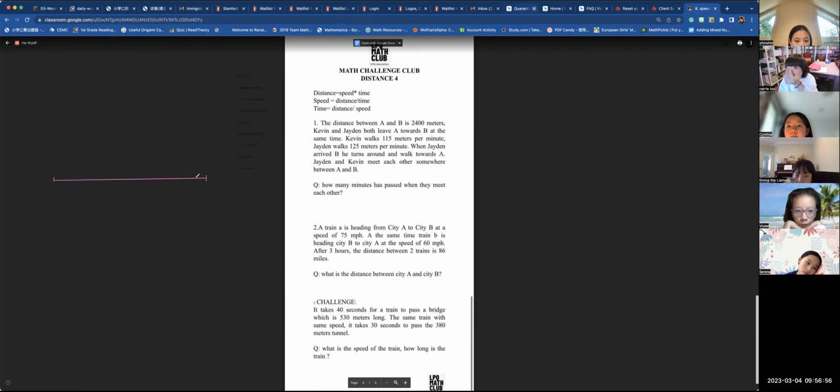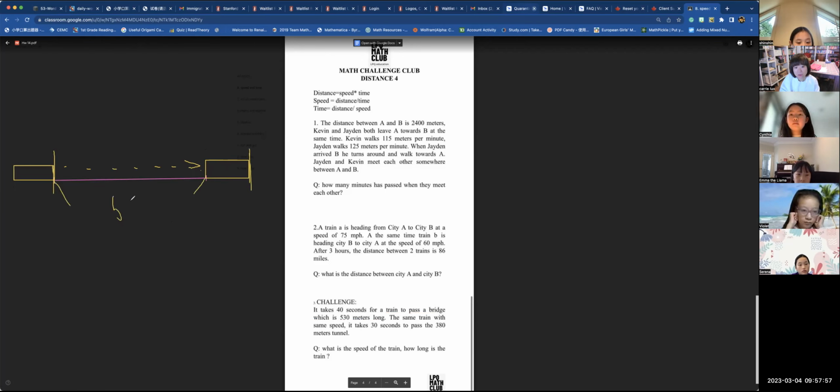Have you ever seen a train like a single point? No, that wouldn't be called a train, that would be called a bug, right? Usually a train has a length. So how do we count the train starting to move? Everybody take a look. When the head of the train touches the bridge, it starts moving. But when does it really finish? Some kids say it finishes when it gets here, no, part of it is still on the bridge. So the train needs to totally pass the bridge. Get it? So this is the start, and this is the end.